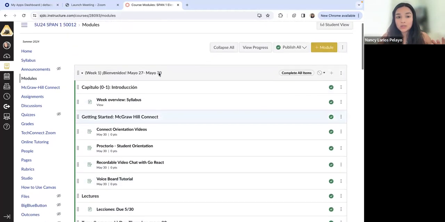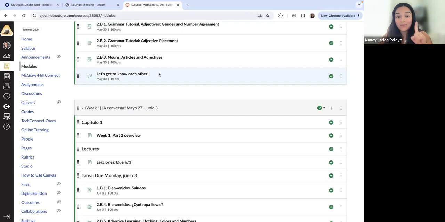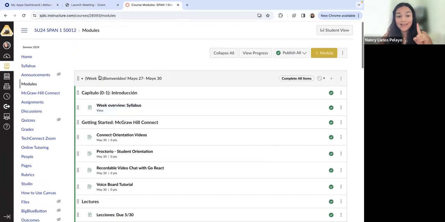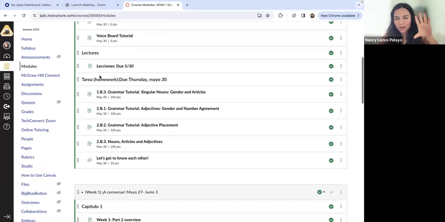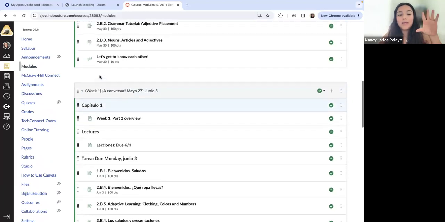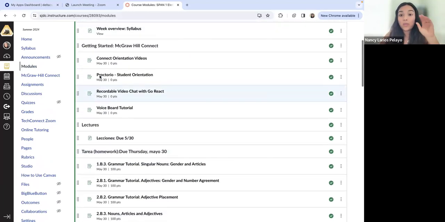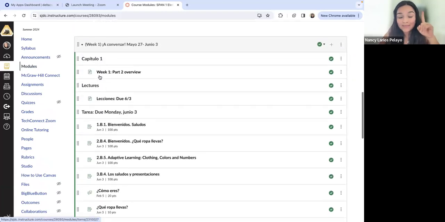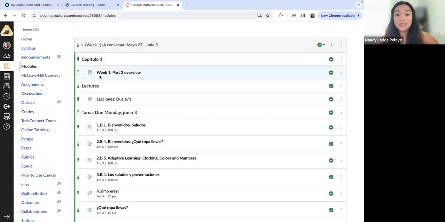So in these 2 modules, you see these 2 modules are 1 week, right? Week 1, okay? So they're just broken up into 2 parts per se. And so this is part 1, week 1 of chapter 1. We're going to be using 2 weeks per chapter.